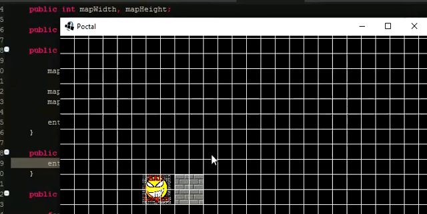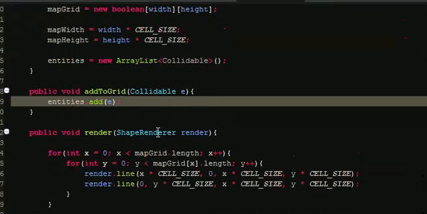Or we can scale all these boxes down so small that you won't even be able to tell the difference, because there is going to be a slight gap between them, but you won't even be able to tell. But that takes up a lot of power. We gotta keep this efficient. So there's many ways we can go about doing this.